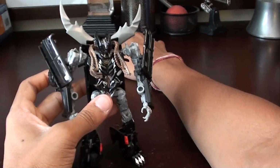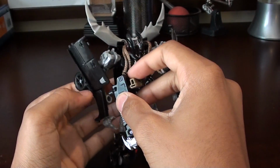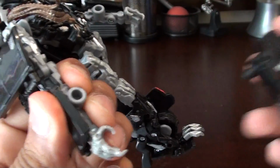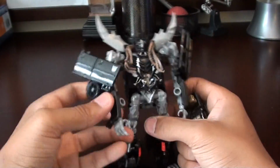So here he is with his mech tech weapon. Oh, sorry. You see the two posts on his arms here. So you can plug it in like that and fire and claw stuff. And his hand is incapable of holding it, even though it looks like it may hold it. It will not. So there you go.